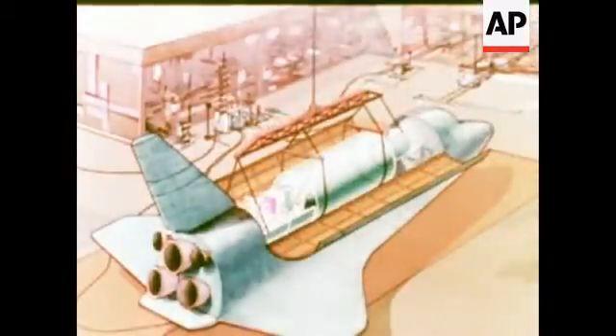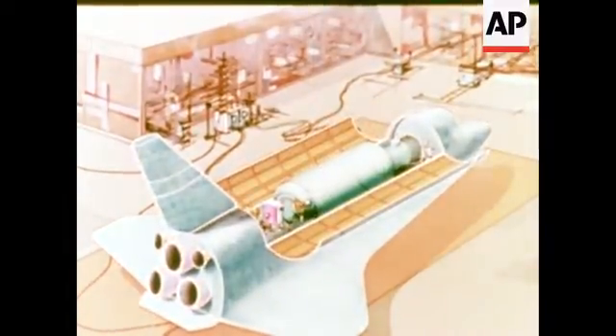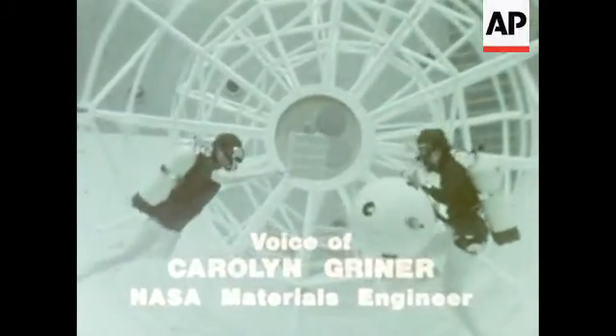Diving into a tank filled with a million and a half gallons of water is just one example. It was here that astronauts trained for Skylab, and it's here that training for Spacelab, a cooperative venture between NASA and the European Space Agency, is underway. Spacelab will fit into the payload section of the airplane-like shuttle, now being built for missions beginning in 1980. Carolyn Griner describes the underwater work: "What we get out of working in the neutral buoyancy simulator is the handling of experiment packages, of experiment hardware, in something that closely approximates the zero-gravity environment."